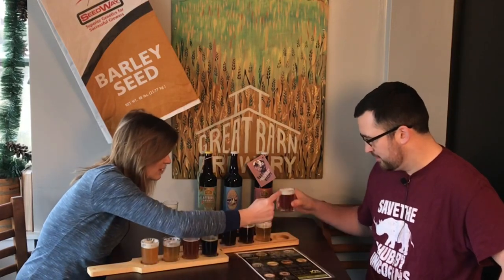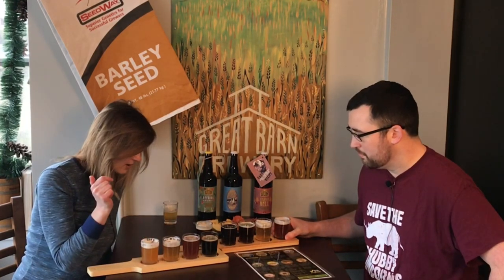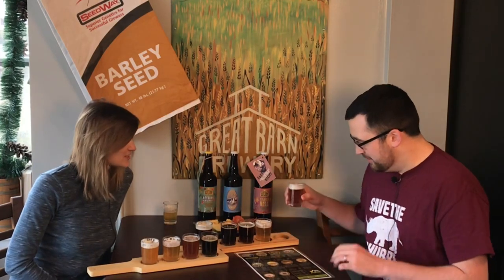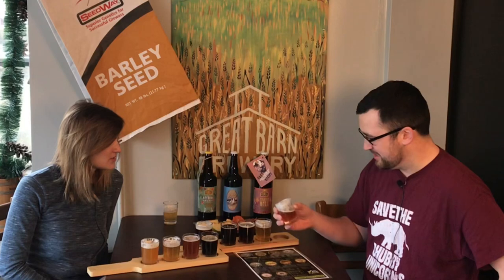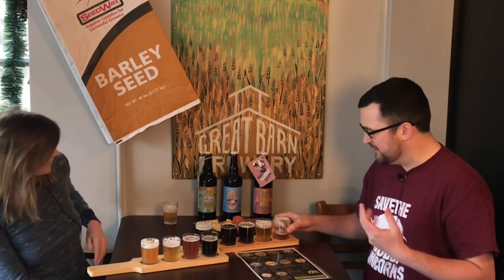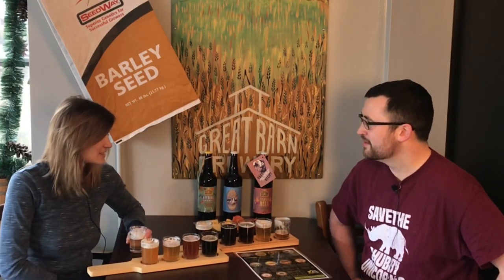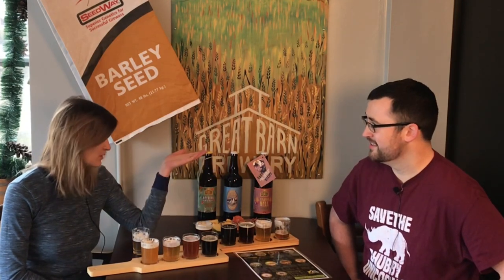So we have our IPA, our Kolsch, our Hazy IPA, our peach ale. Peanut butter chocolate dunkle is our baby — that's the one that caught my eye, that's the one that's delicious. And then we move on to the dark ones like the stout, and there's a horseradish one in there just because. So this is 'Where the Delaware Am I' — take a look at the artwork on the can. Super smooth body, and just look at the lacing on that glass. Three hops and a dry hop also. It's not that bitter — it's actually a little bit sweet. Our IPAs — we don't control what flavor the barley produces. I think it also has to do with the water factor: the well water from the farm spring is supreme, and that's what it tastes like.